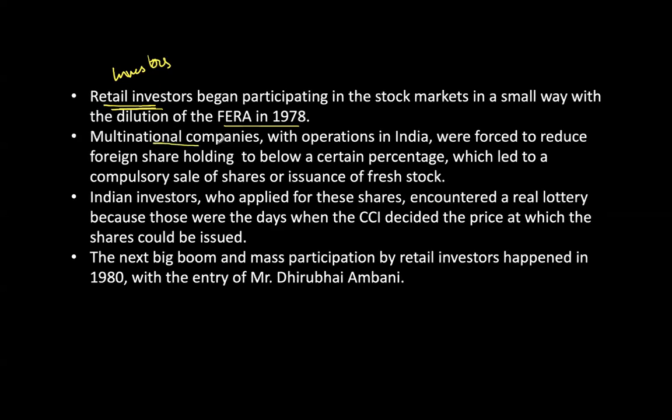So multinational companies with operations in India, they were forced to reduce the foreign shareholding to below a certain percentage. तो यहाँ पे हमने restrictions लाना start कर दिया कि जो multinational companies हैं वो Indian market में कितना share, कितनी holding actually कर सकते हैं. So this led to compulsory sale of shares and issuance of fresh stock after this imposition. तो अगर suppose इस limitation से ज़्यादा उनकी holding थी तो they had to dilute that.